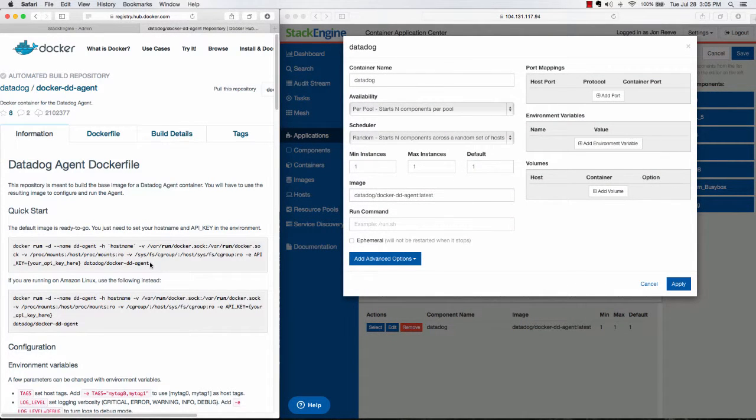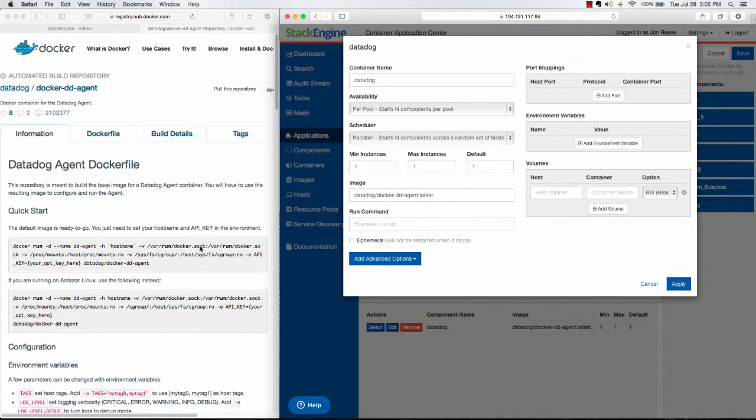Now let's map the Docker run command on the left hand side into the instructions for how to run this component in StackEngine. We can see we have the name of the container, which has already been populated for us from the component name. StackEngine is going to automatically run it on a host, so we don't need to worry about the host name. But you can see there's a few volumes defined here in the format of host volume, container volume, and then any read-write permissions. By default, if there aren't any, it's considered read-write. So let's add these three volumes into our application definition here.